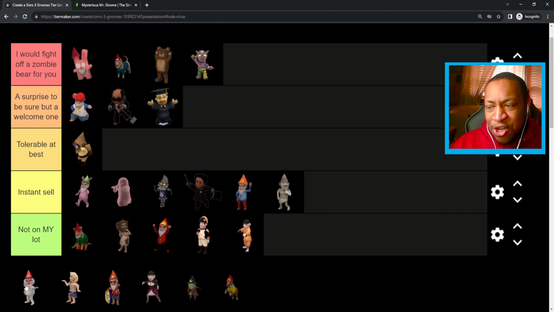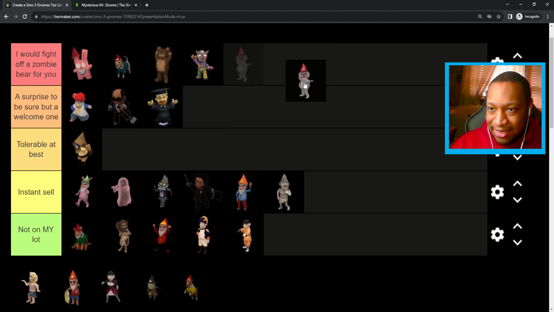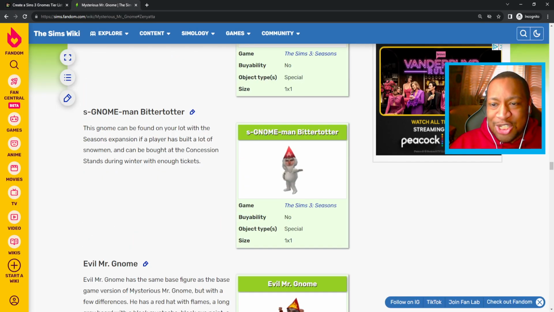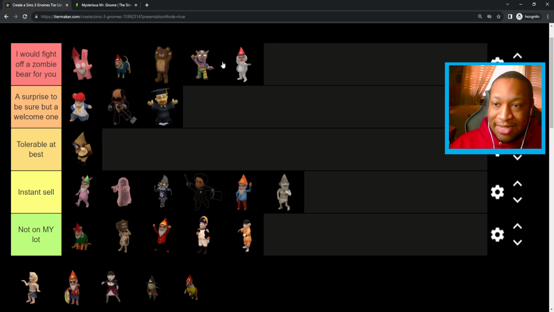So next up, we have this snowman gnome. I'm just gonna tell y'all now, it's gotta go at the top. It is cute. I love it. I need to protect it. The name of this gnome is the Snowman Bitter Totter. That name's funny. Basically, you can find this on your lot if you've built a snowman. Of course, you have to have seasons for it, but if you build a snowman, you can sometimes find it. It can also be bought at the concession stands during the winter seasonal festivals if you have enough tickets, which is kind of cool. I really like this one, y'all, because he's really cute, and like I said, we got to protect him, so we're going to put him at the top.